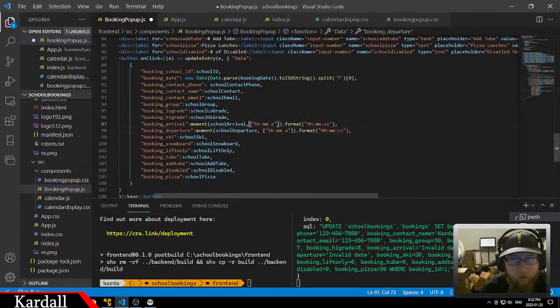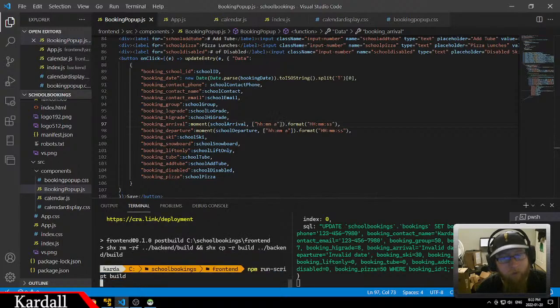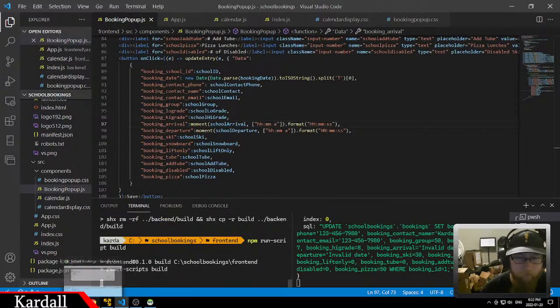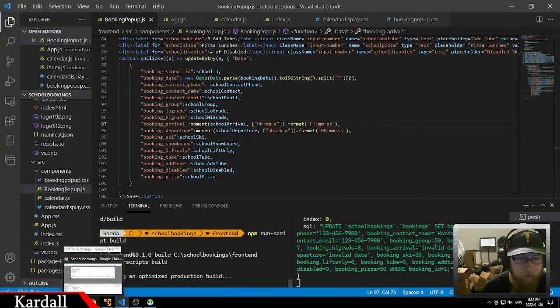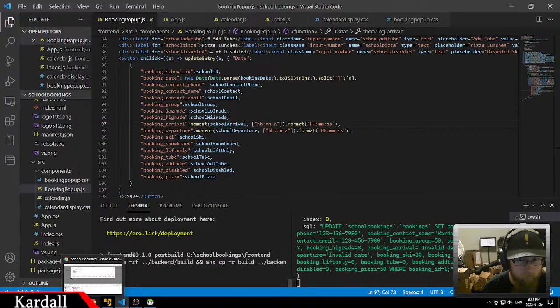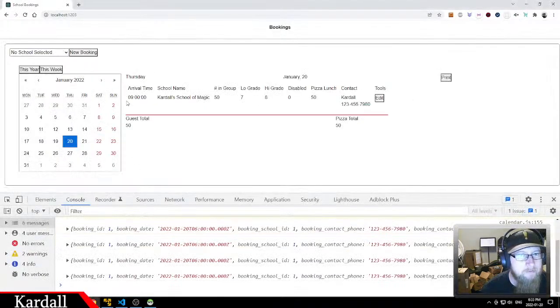Because that is how it wants to do this function. So let's tell it what the format is and spit it out. We'll build this again. And we will go... It's probably all it is.